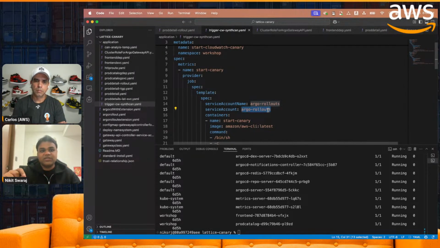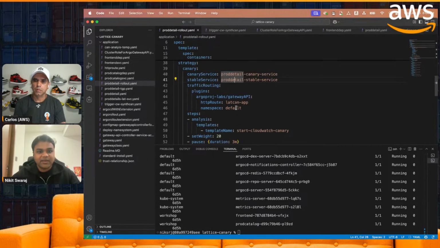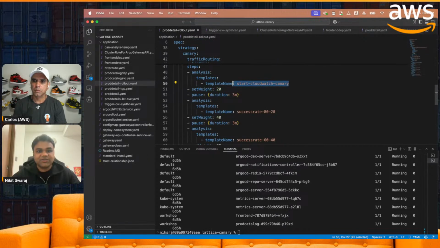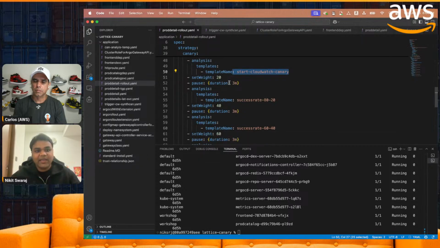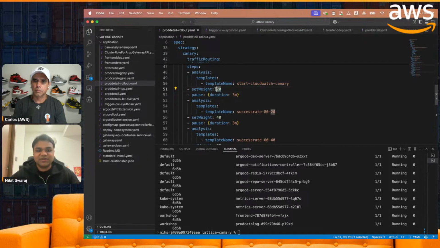Based on this, the job will first trigger the CloudWatch Canary to start it, and then it will do the weight adjustment. Once the weight is adjusted, the CloudWatch Canary will keep looking at the endpoints and do two checks. What those two checks are is mentioned over here: success rate 80 and 20.